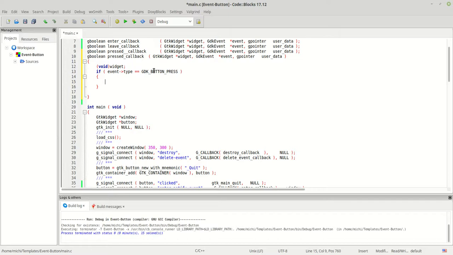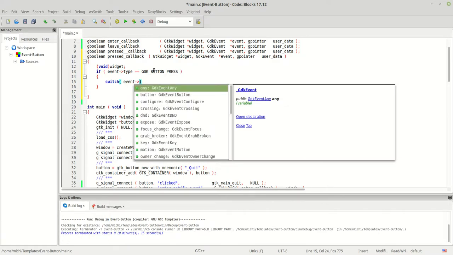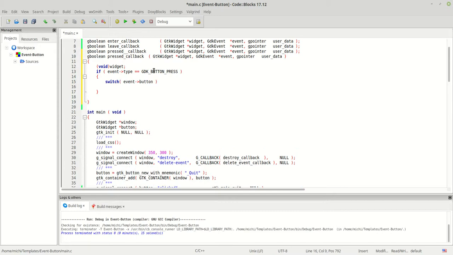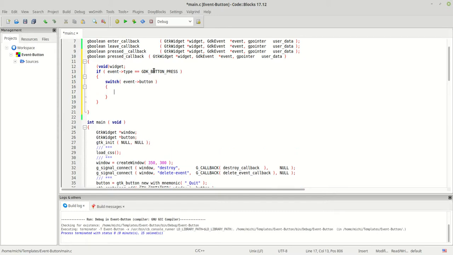we are going to use, this time, not an if statement but a switch. So switch, and we will say event, and this time we don't need a type but we need a button. So button, I will write it like this. You will see in a moment why, because it's wrong, but it's better like this for you to understand it. Now we are going to work with the cases.